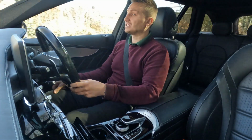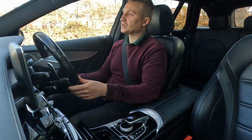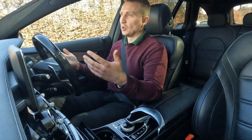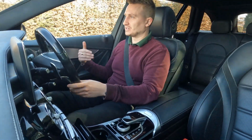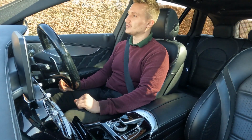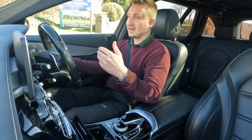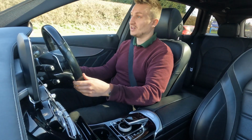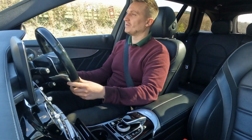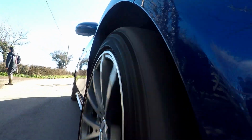I imagine that the 4MATIC probably feels a little bit more stable on the road and maybe a bit more secure, because you do actually notice that when you put your foot down in this thing, you are being pushed. You can feel that from the rear wheels. It's really pushing you along, which is great. That's what you want from a C63. You want to be able to drive and know that it is in your control a little bit, in the sense that you've got to have your wits about you when you're driving this type of thing. But I think that's obviously adding to the experience of what this car is.